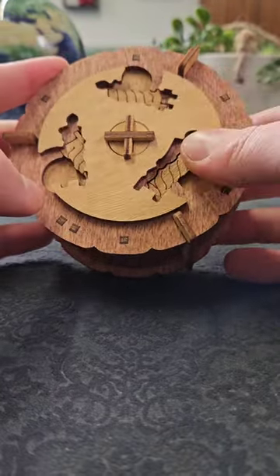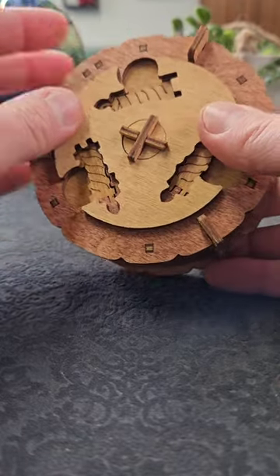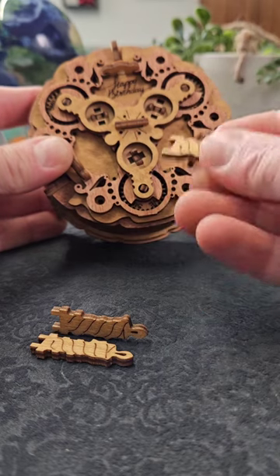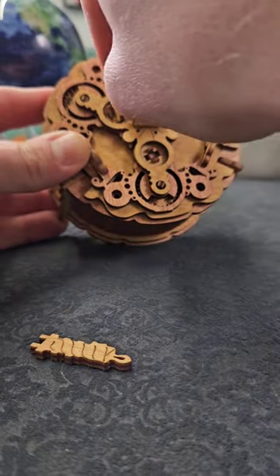There are cutouts of the candles here, but each one is a different shape and only fits one candle. So we've got to find the right one that matches up and then remove them. Once we've removed them all, we're going to use them and place them in the top of the box. They've got these notches and they are spaced differently apart on each candle and they only fit in their specific place.